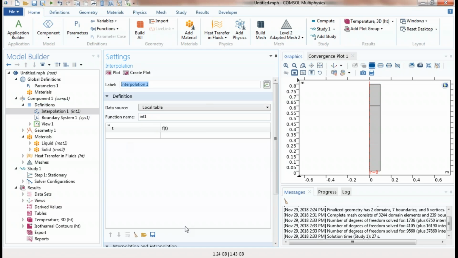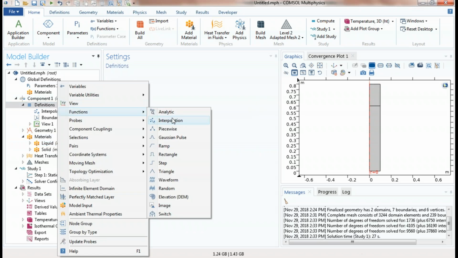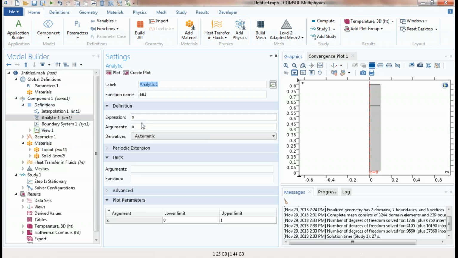So you could use experimental data, for example, and import that into an interpolation function. This could, for example, be conductivity against temperature, or potentially Young's modulus against temperature. And then you could use this function to define the material properties. That could also be done using an analytical expression if you wanted to, rather than tabulated data.